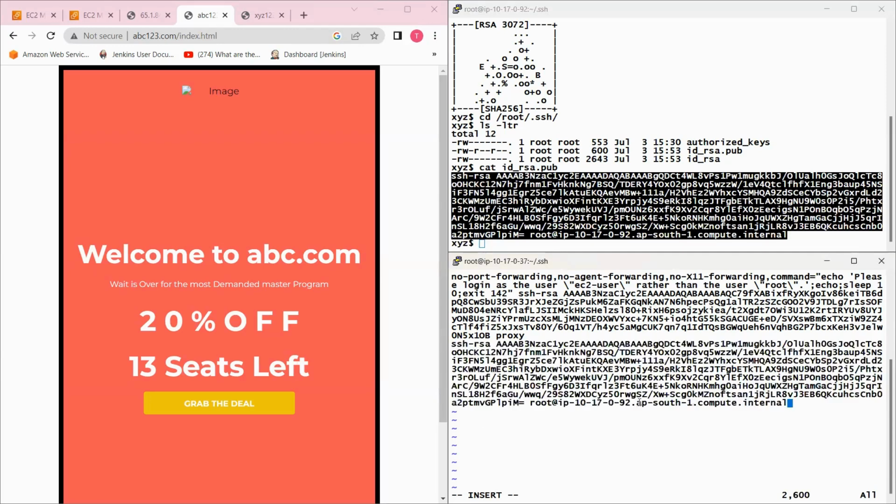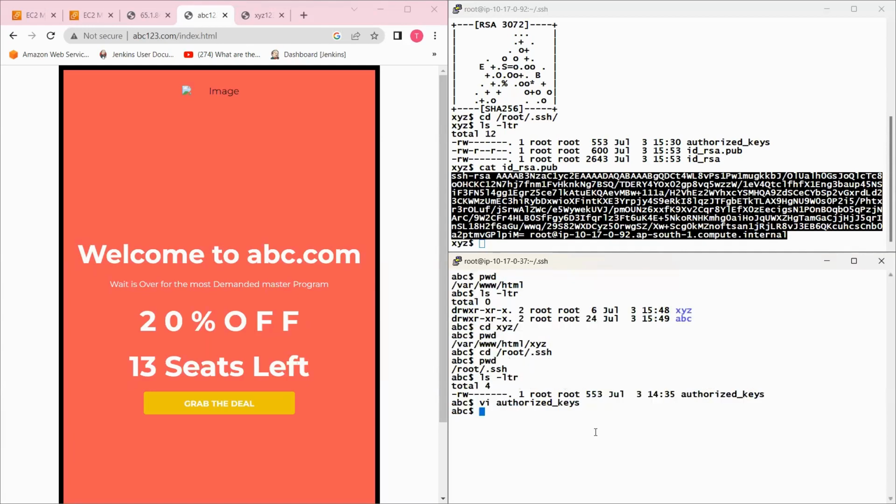Once you paste, give escape. Now colon WQ means quit and save. So save and quit, write and quit, W for write, Q for quit, save.